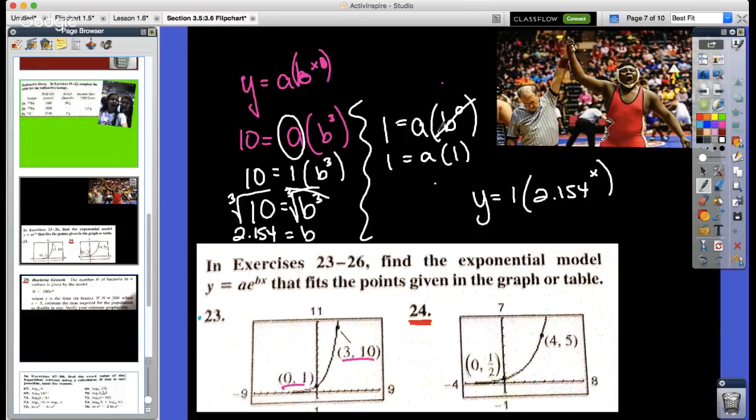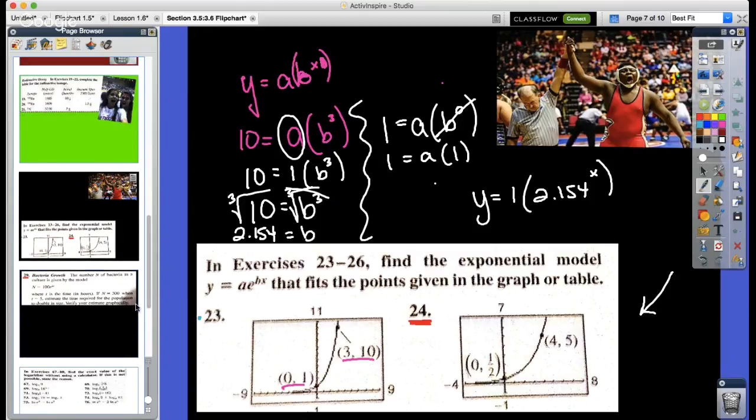Now let's say that it wasn't that easy. What you could actually do is, once I plug this in, you'll notice that it works out a similar way here with number 24 to find exactly what our equation is. So you're going to try to use number 24 to find what that one is. So go ahead and model that the same way.